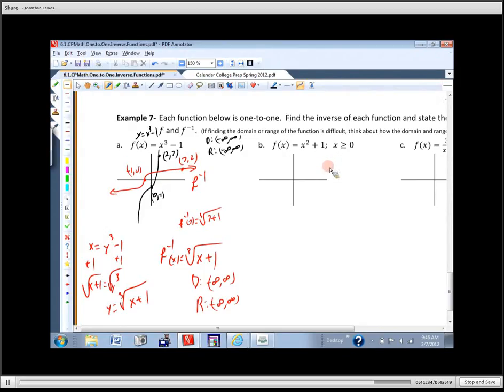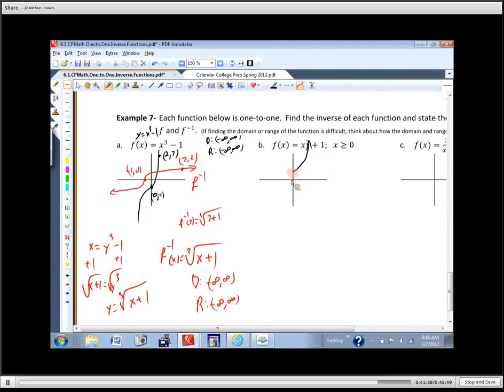Which side, the left or the right? The right side, the positive side. X's that are greater than 0 are positive. Okay? So it's going to be this graph right here, except it would be moved up 1, right? So we take that shape and we move it up 1. So we're going to go through 0, 1, and it's going to look like that.